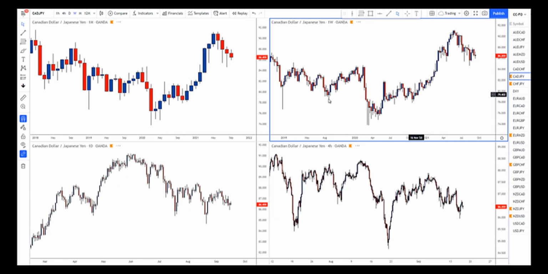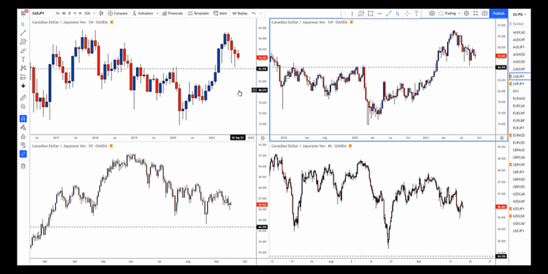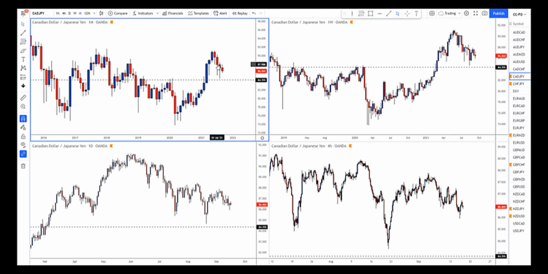So yesterday I talked about how you can convert the monthly chart into a pending order, and I showed you several options. Option number 1, 2, 3, 4. Okay, so let's start with CAD yen and do this in great detail. We always start with the monthly chart. I just don't see how you can take any trades on any time frame if you don't know what the monthly chart is doing. That's my opinion, how I want to do things for my own trading.